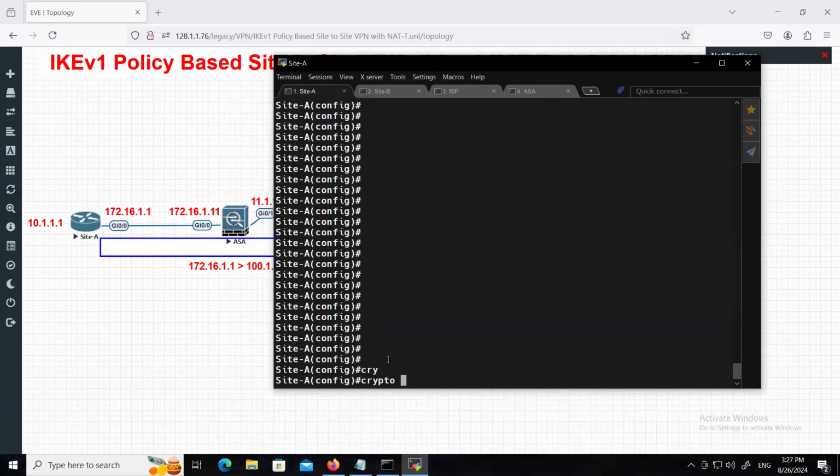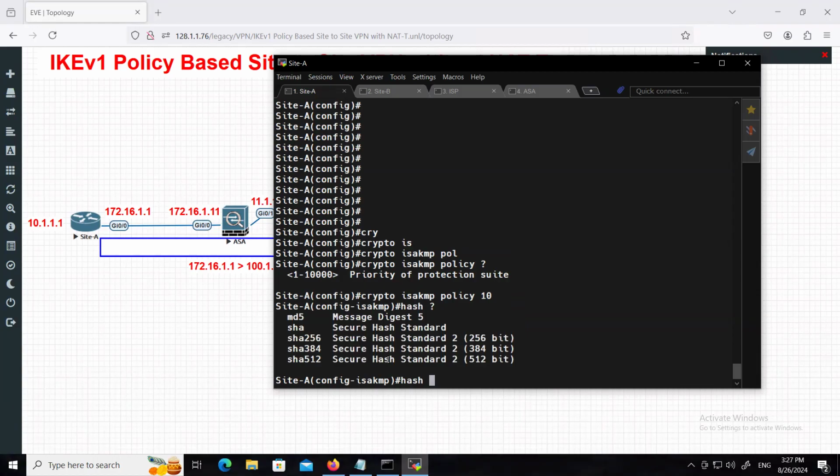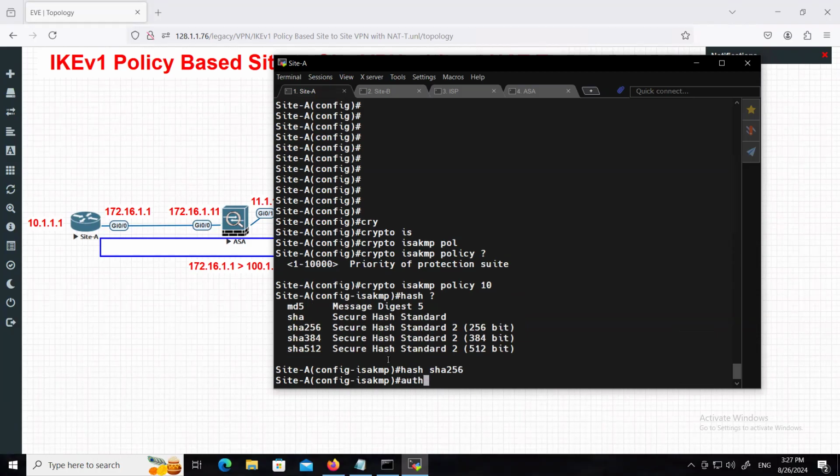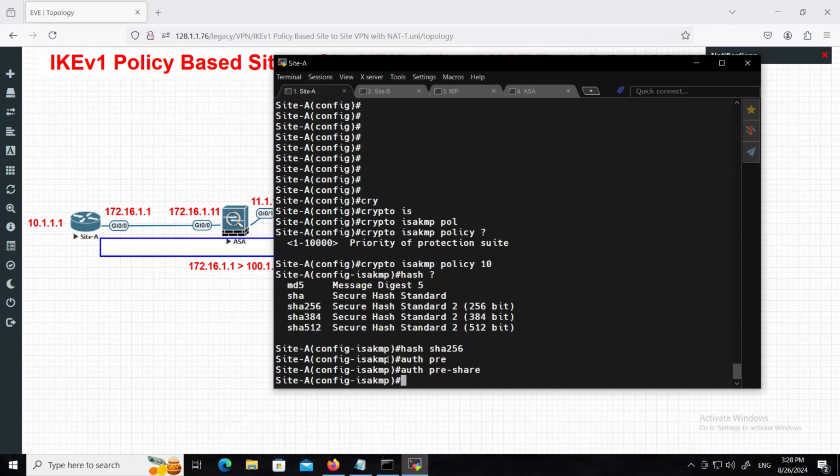Now see, crypto isakmp policy. We give a priority number, let's say 10. Then the ISAKMP parameters. Hashing: which one should we use? At least 256, or else 384 or 512, that is your choice. So let's say SHA-256. Authentication, pre-share.